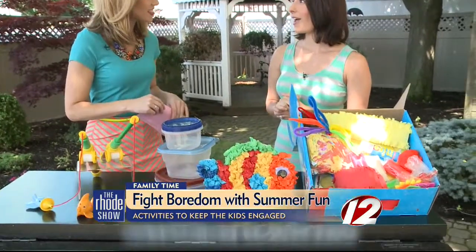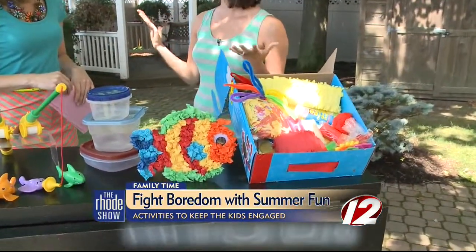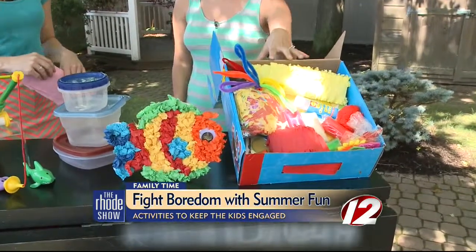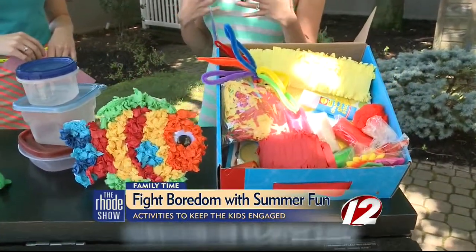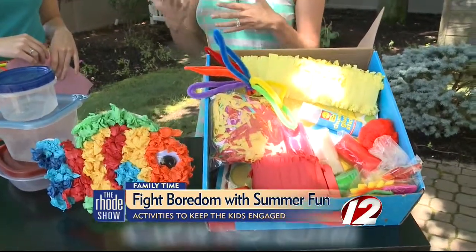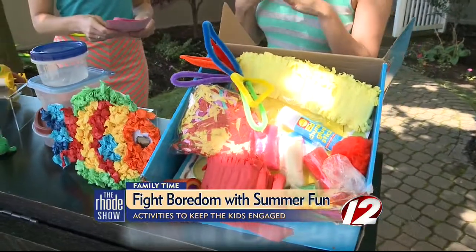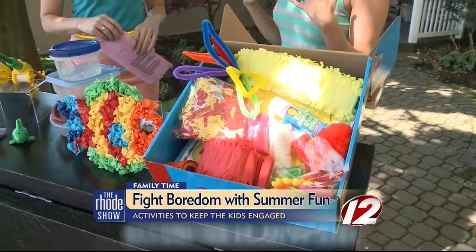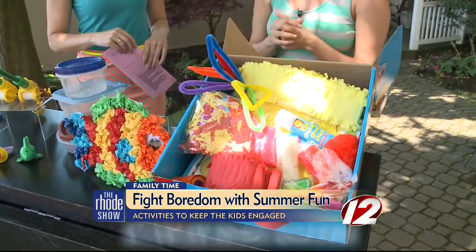This looks like a really fun activity box. We're here in New England — it's raining one day, it's super hot like it is today the next. So I keep a busy box on hand. It's filled with a bunch of craft supplies, age appropriate of course. My daughter is three. So we have streamers, pipe cleaners, stickers, crayons, a glue stick. It's my go-to anytime we're stuck inside — grab it and you can make something really cool.